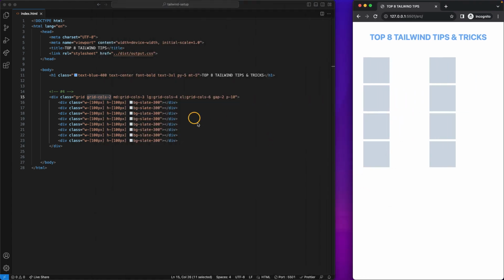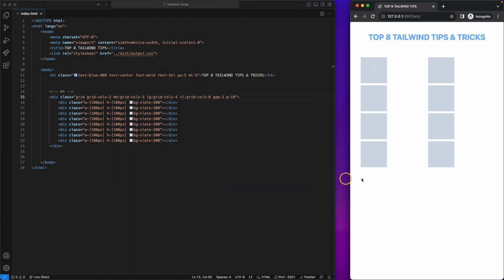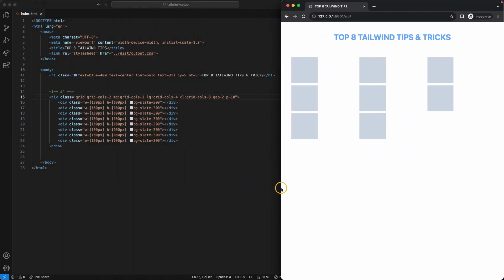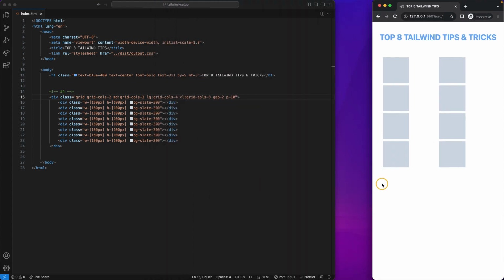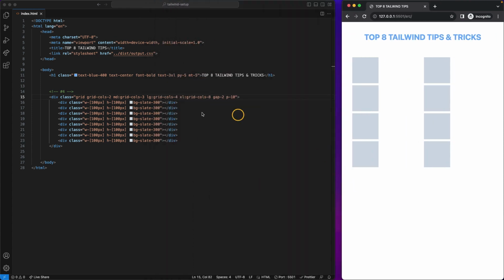I actually have 8, sorry, I don't know how I counted it. Anyways, so we can do 8 here. Boom, see? 2, 3, 4, and 8. So basically, we are defining how many columns we get depending on the screen size. And this is very useful in responsive design.